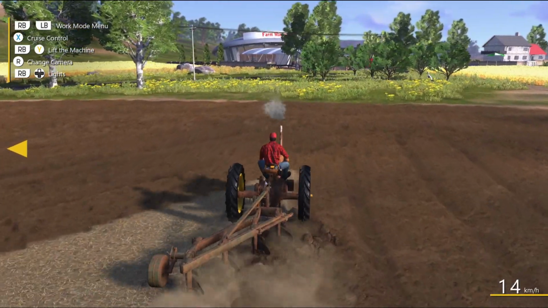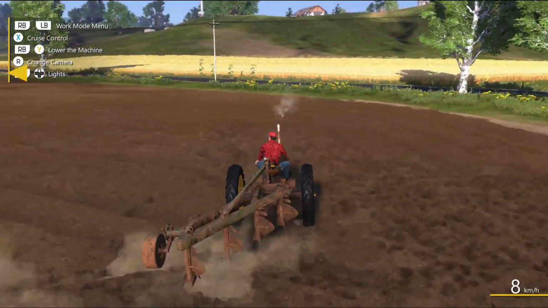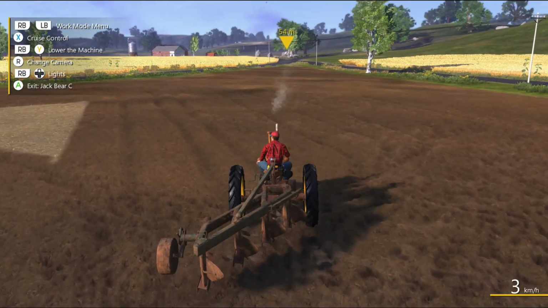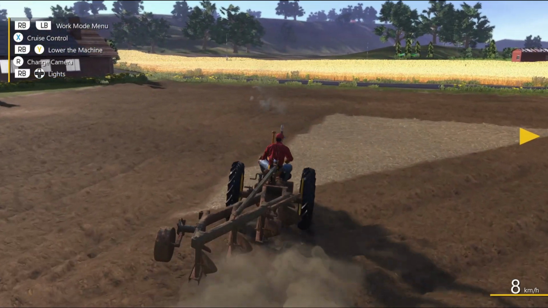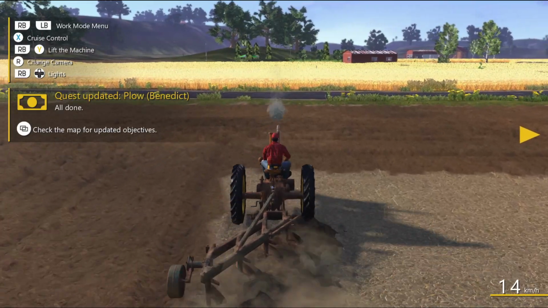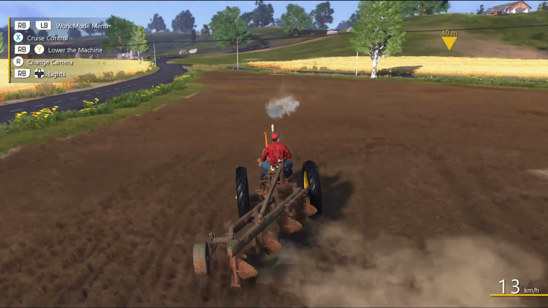There we go. This should go dink soon, shouldn't it? What is it? 96%. So we're getting pretty close then. And very, very close. There it goes. Beautiful. All right, let's head over and see.